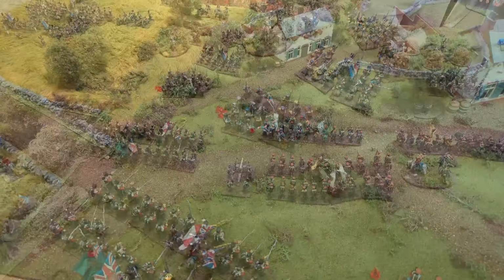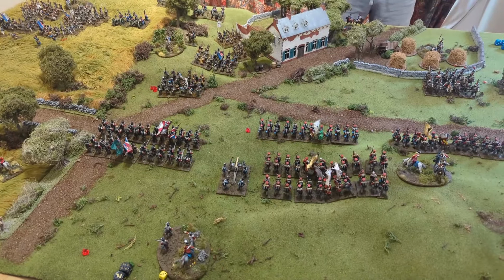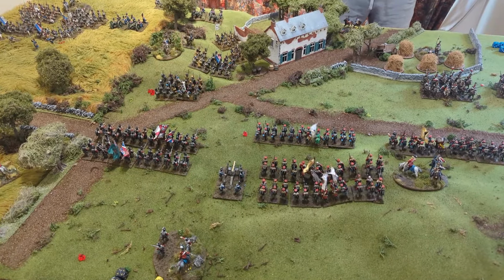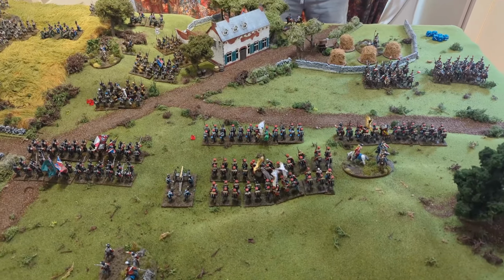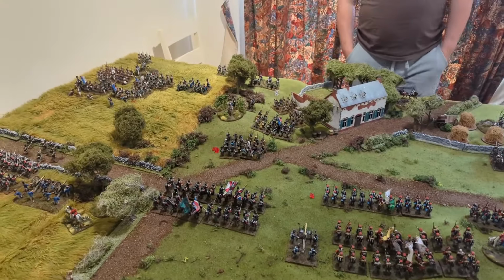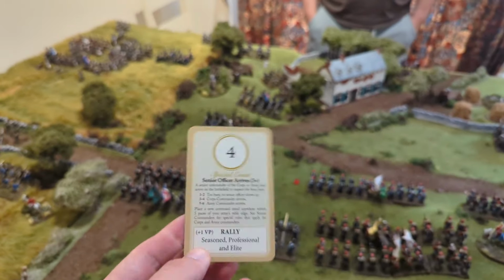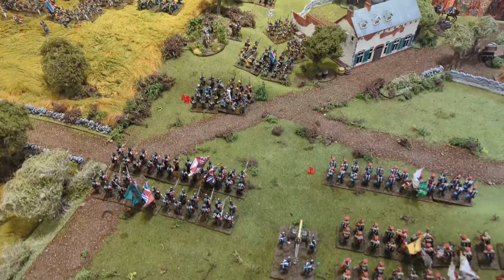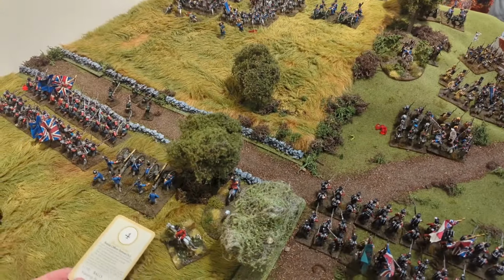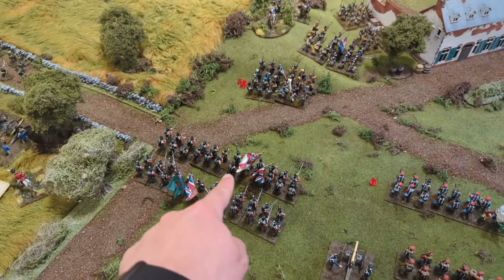It's all right. Okay, so it's turn 2, and it's the British to go first. Now, I did initially think that maybe I want to do something with the Hanoverians, but I feel like doing something over here. So I am going to play for 4 orders. I'm not playing a senior officer arrives. Napoleon is not going to rock up. So I'm going to play that on this brigade commander here. And the first order I'm going to issue is to the 32nd Cornwall.